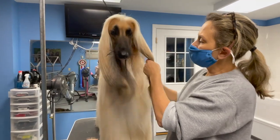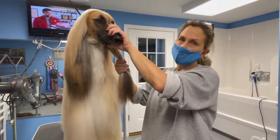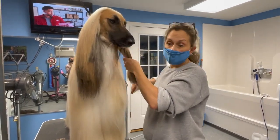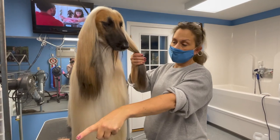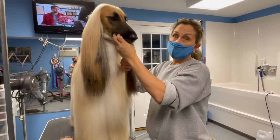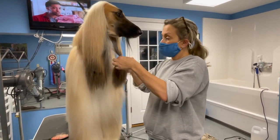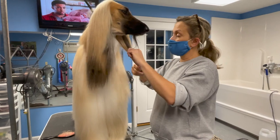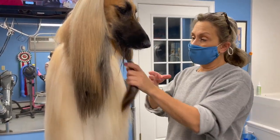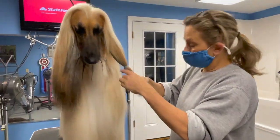By banding them, it's not going to prevent them from getting dirty, but it can prevent them from getting them in their mouth or in their food. But you have to be very careful, because they can get the bands caught on just about anything. Like they can get them caught on a pen. I've had them get caught on drawers with knobs. You have to be very careful when you band, because sometimes it can be just as bad as leaving the ears down. But for these dogs, it's just sometimes easier to keep it out of their mouth.